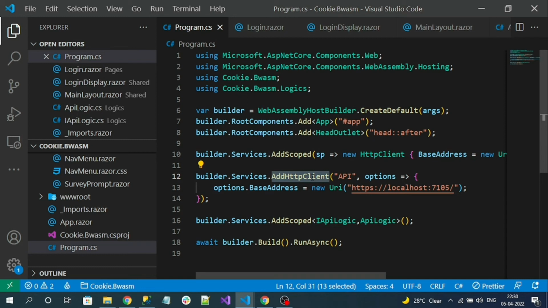For authorization in Blazor WebAssembly, it uses the AuthenticationStateProvider. To customize that authentication state provider, we must implement it. For implementing it and integrating authorization into the Blazor WebAssembly application, we need to install one NuGet package. So first let's install that package.